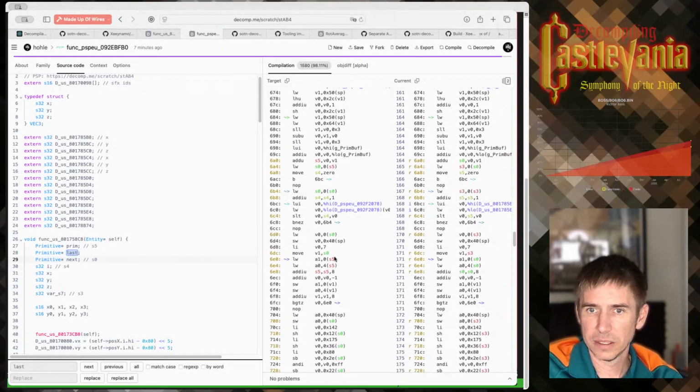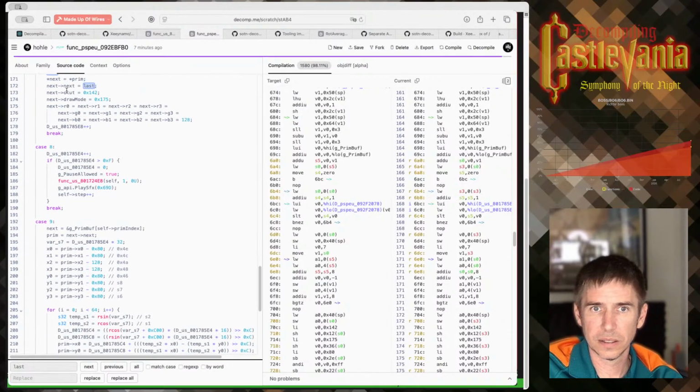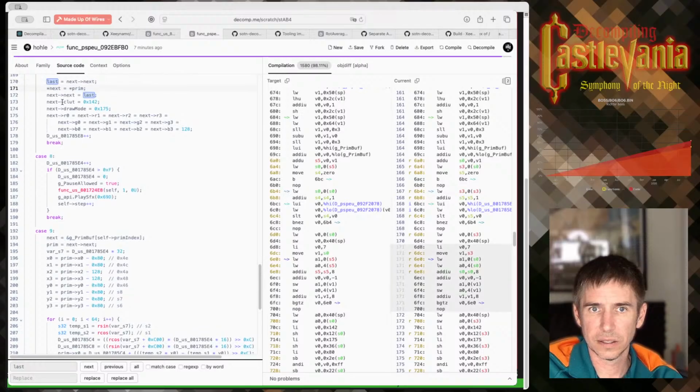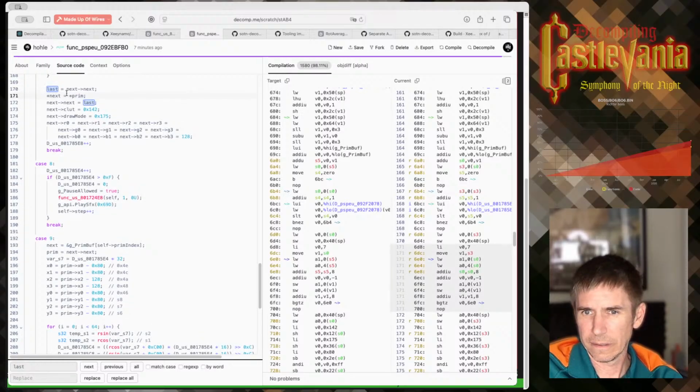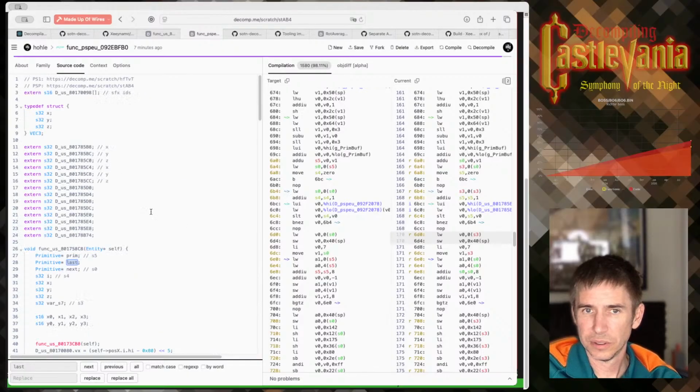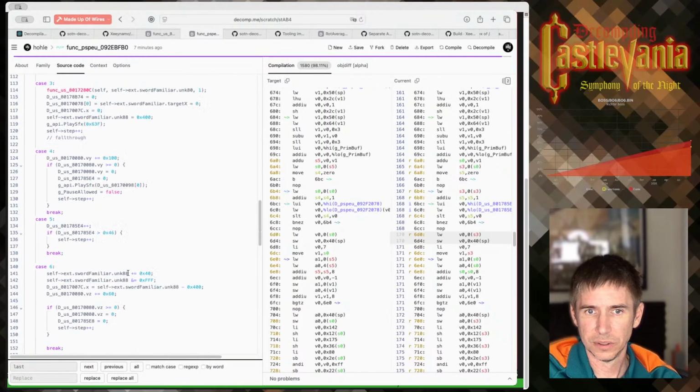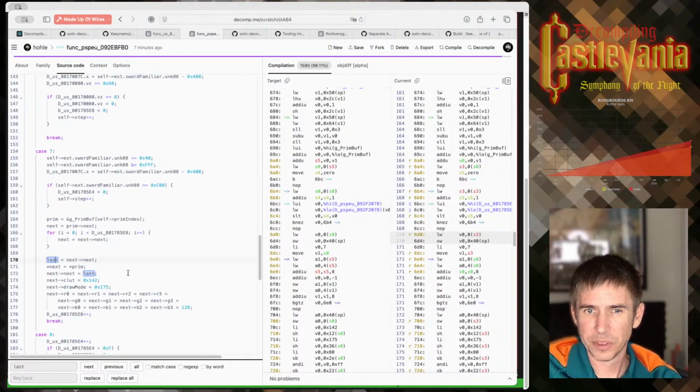And then prim is still S5. What is last going to? Just a stack pointer, that's fine too. I don't think there's any change that needs to be done there. So it does look like that is a separate variable.